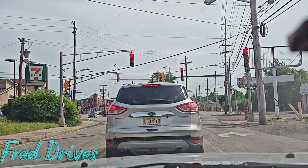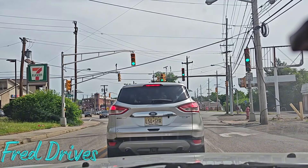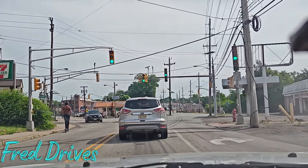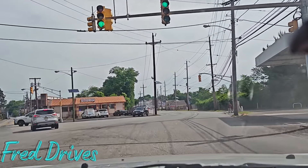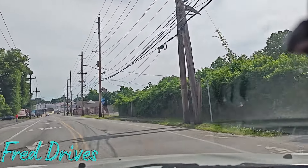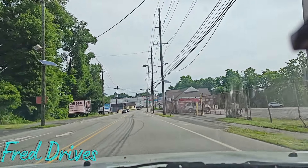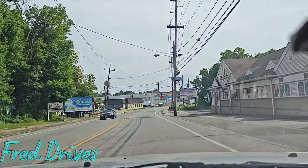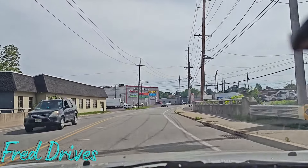We've got a 7-Eleven there on the left on the corner of Mohawk Avenue. Continuing on Wagaraw — I think I've got it now. If you're from Hawthorne or if you still live in Hawthorne, as we go past Schottmeyer Brothers, please let me know in the comments below. Share your memories of Hawthorne, of living here.